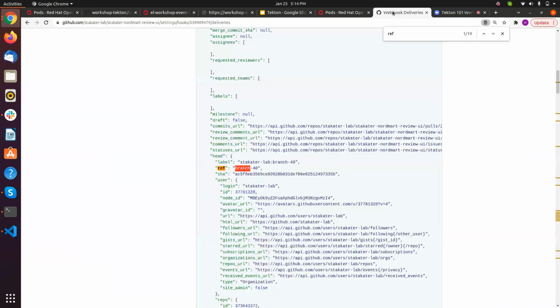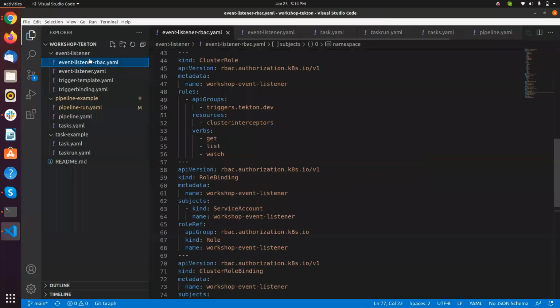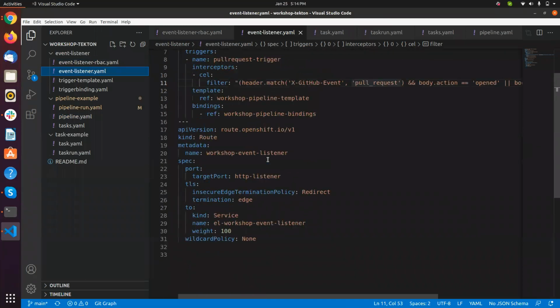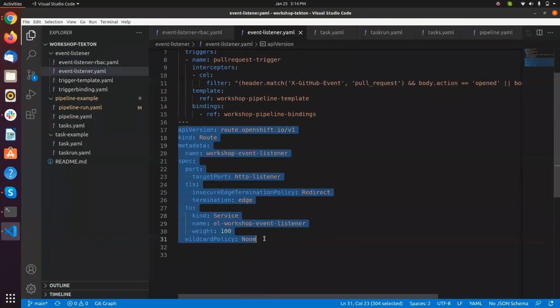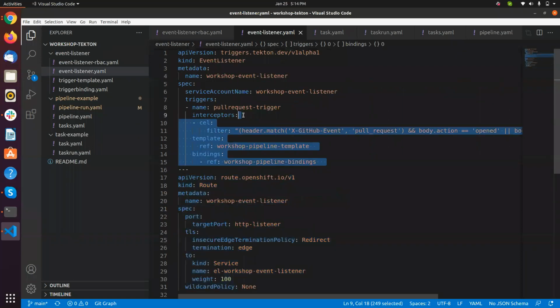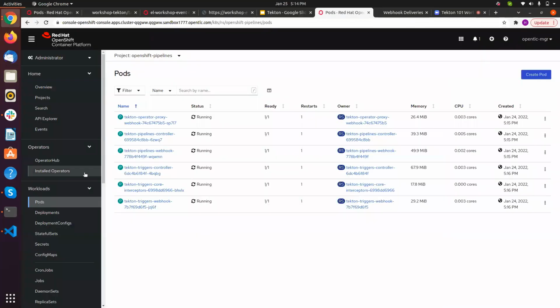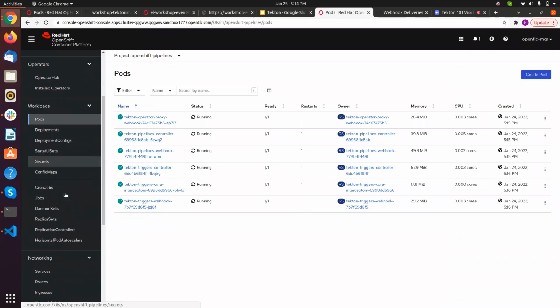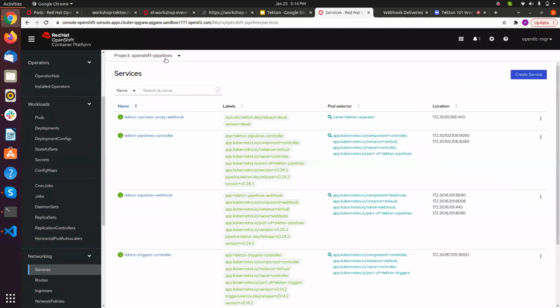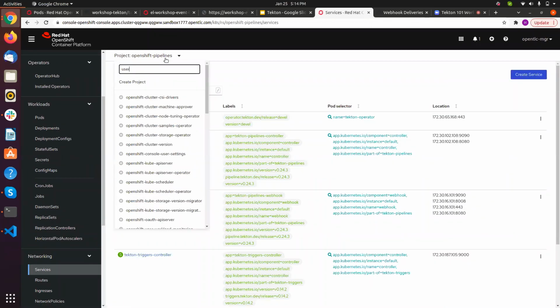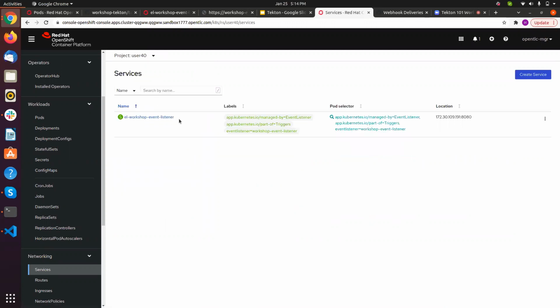Okay, great, awesome. Thank you for asking. Just a question on the webhook URL. Where did you get that? Yeah, that's a good question actually. In the EventListener, we have created something called a route, which is similar to ingress. The EventListener creates a Kubernetes service. If I want to see it over here, I can see it in the services. This is created automatically when we create the EventListener object. This is something the EventListener does itself.